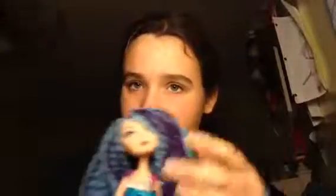So let's get started. Alright, so I switched angles so you can see what I'm doing. So yeah, let's start this. So the first thing you're going to want to do is take your doll. This is a first chapter Maddie, which is an original Maddie. So I have her all dressed, and the reason I rerooted her was because her hair was just disgusting and terrible, and it wasn't all that pretty.